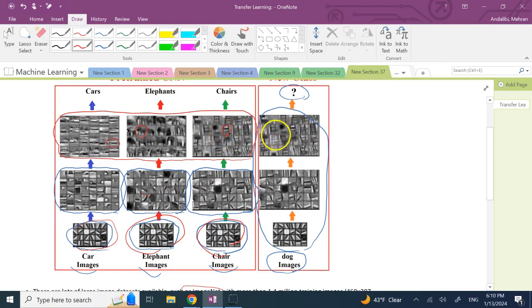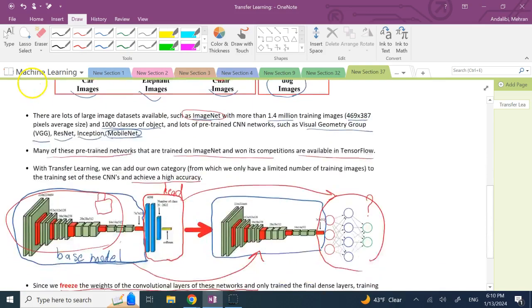So if I pass a dog this time, right? If I pass some dog, and I'm not the best at drawing, so sorry, it might be like a dinosaur or something. But if I have a dog or a cat or something, this is quite a bit different than those, and I might not get a good accuracy. So what can I do to still not train the whole base, but get some better results? And your idea might be, hey, I'm not going to train the whole base. I'm going to keep this portion of the base and freeze that portion, but this top portion of the base, I'm going to retrain it. So only what?